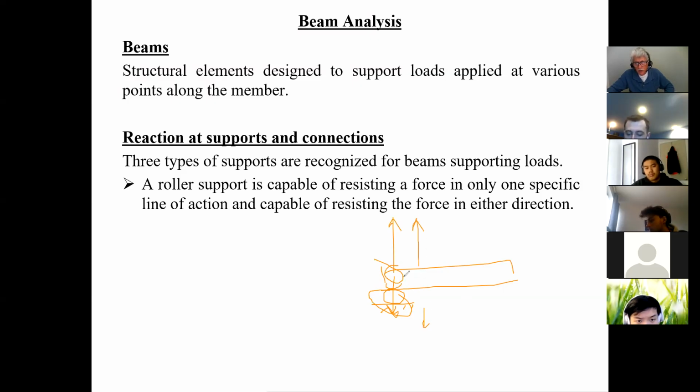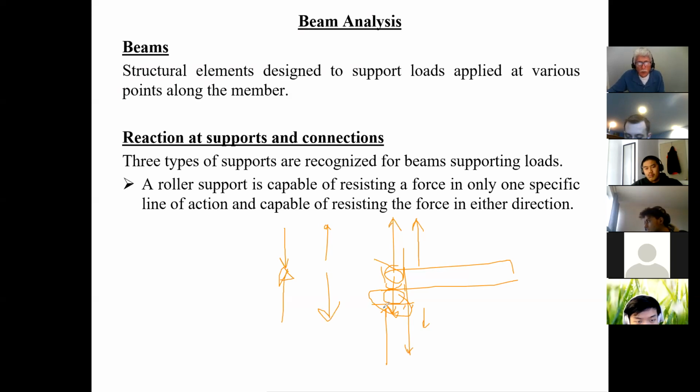So just because this thing goes up, that means that the reaction is going to be down. When this thing wants to go down, the reaction is going to go up. So in other words, what we're saying is that there are always equal and opposite forces. So if the force is coming down, the reaction will be up. That's why they call it the reaction area. And if the force is going up, the reaction will be going down to keep it in equilibrium. Okay, so that's what we mean.